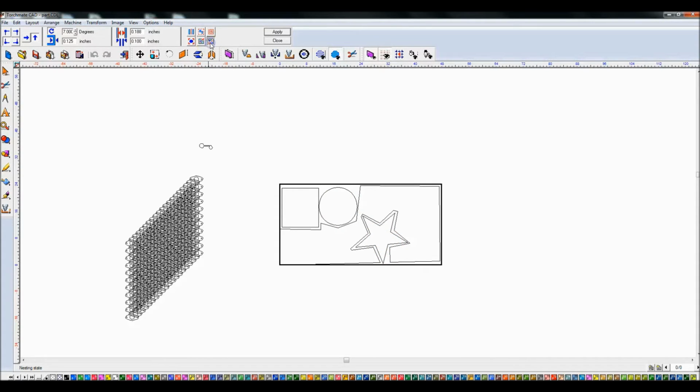This is what I want. Select a sheet. You notice when I click select a sheet and I come down to some object that I have on the table, I can select it. I wish when I selected it that it would actually highlight it so you had some type of visual feedback, but it doesn't. So I just highlight it, select it, hit apply, and as soon as I do this, because I'm allowing 7 degrees of rotation, this is going to take, I don't know, 4 or 5 minutes.